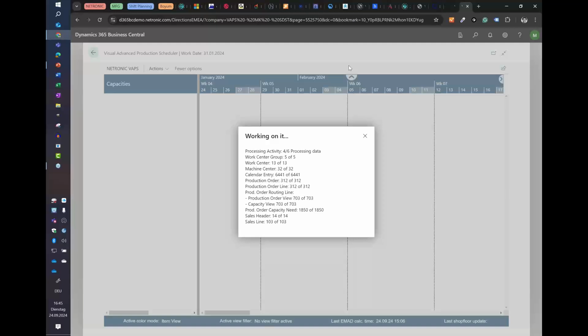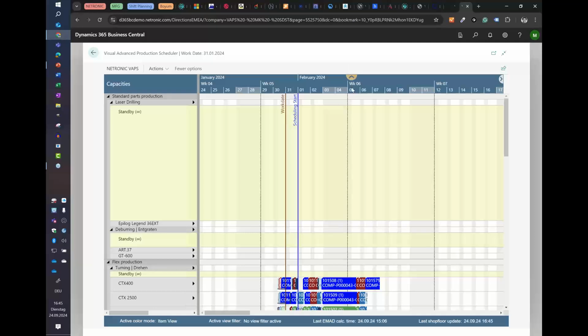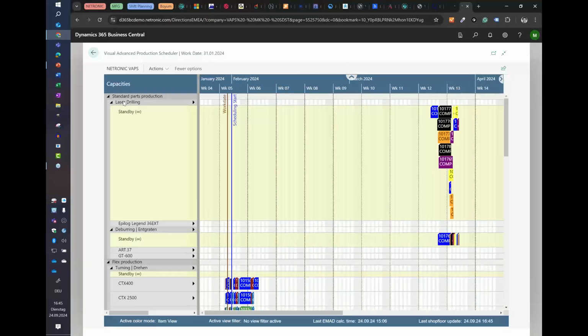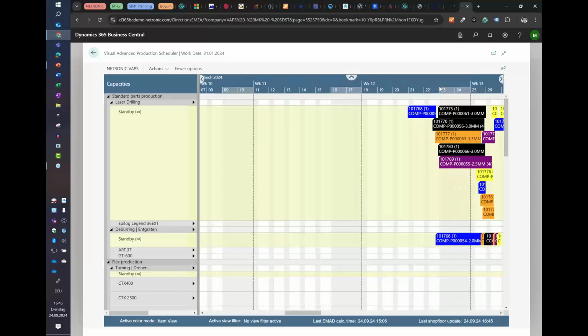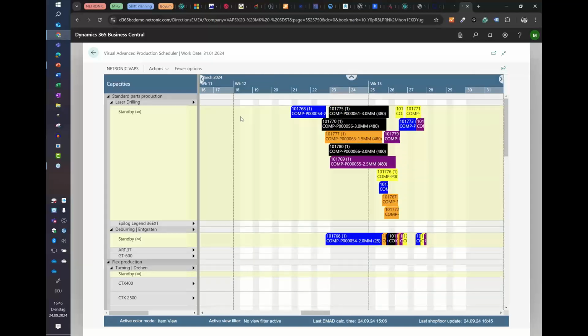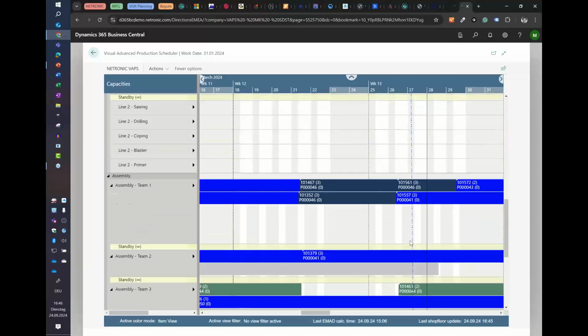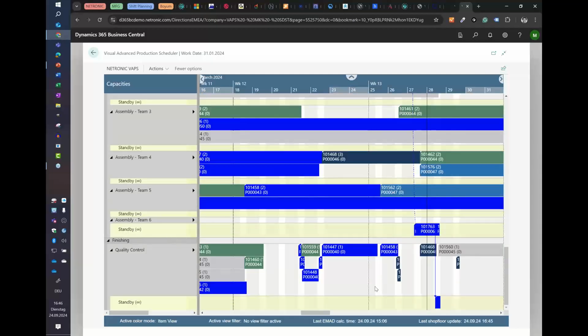With the progress dialog, I always know what we are working on right now and how much data this is. Like it's 300 production orders. And now here we go. Okay, so now we know my setup critical time is here in laser drilling on this Epilog Legend. All production orders that I have are on the standby resource, and you see like Business Central didn't pay respect to any setup time. So currently this would be overloaded, and there is also no good sequence because you see like blue, black, orange, all cluttered around. Then from here, it will go into the deburring, and then you also can see later on it would go to the assembly and then into the quality control.